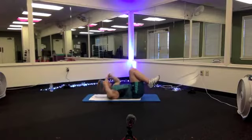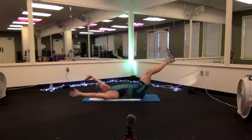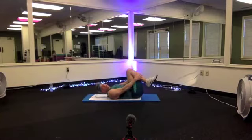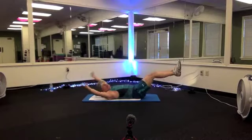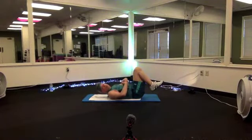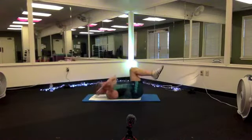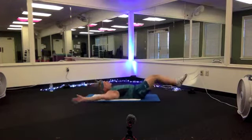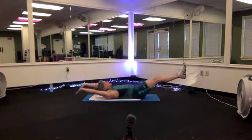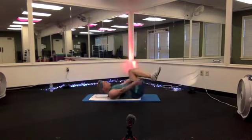From here, imagine you're wearing a hat, one of those straw hats with that round brim around the edge. You're going to press that off your head, extending your legs, and then sweep your arms into your sides, drawing knees in. So we extend out. Now the legs higher is easier. Lower is harder. You're going to work in the range that works for you, where you can hold neutral spine. So let's press the hat out, and then angel arm sweeping back in. So extending, sweeping in, lengthening out, and sweeping in. Lift that hat, sweep your arms, lift that hat off your head, sweep your arms into your side.